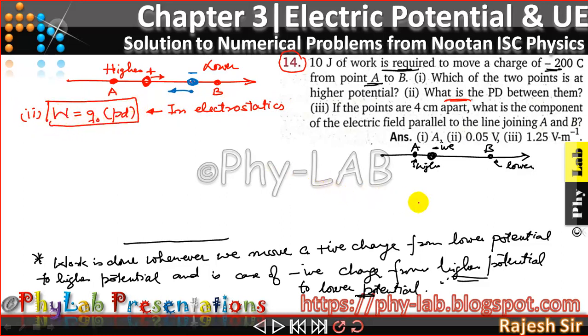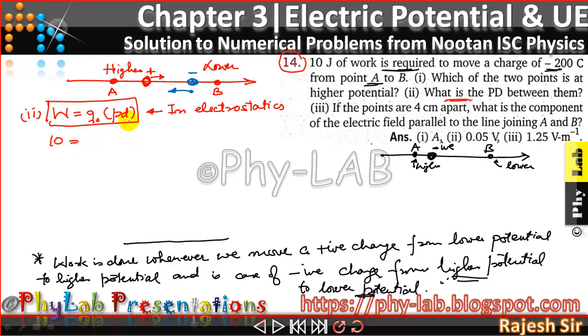Now we already know A is at a higher potential and B is at a lower potential. So work done, how much work are you doing? We are doing 10 joule of work. Now what is Q0? Q0 is the magnitude of the charge that you are moving. Now remember, friends, I'm again and again repeating one thing, that in all the formulas given in electrostatics, the Q in the expression only stands for the magnitude of charge. It has got nothing to do with the sign of the charge. Please take care. Okay, so work done is 10 joule.